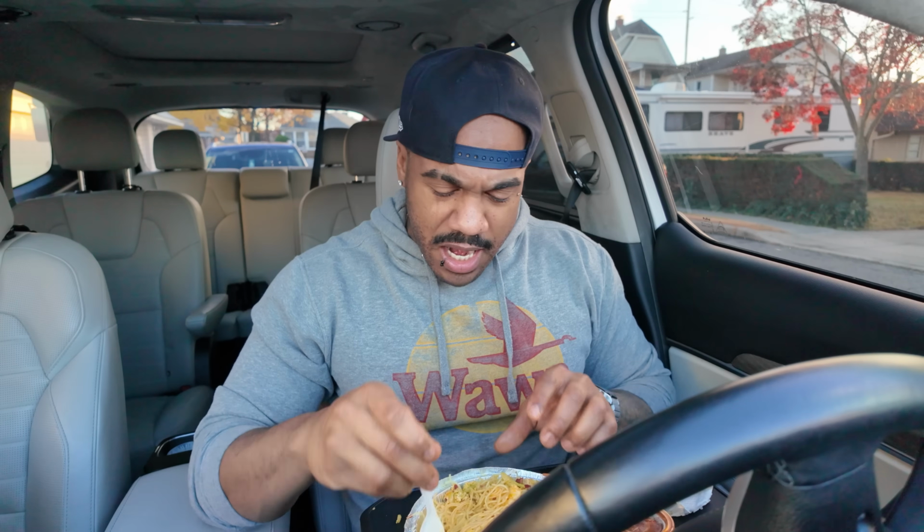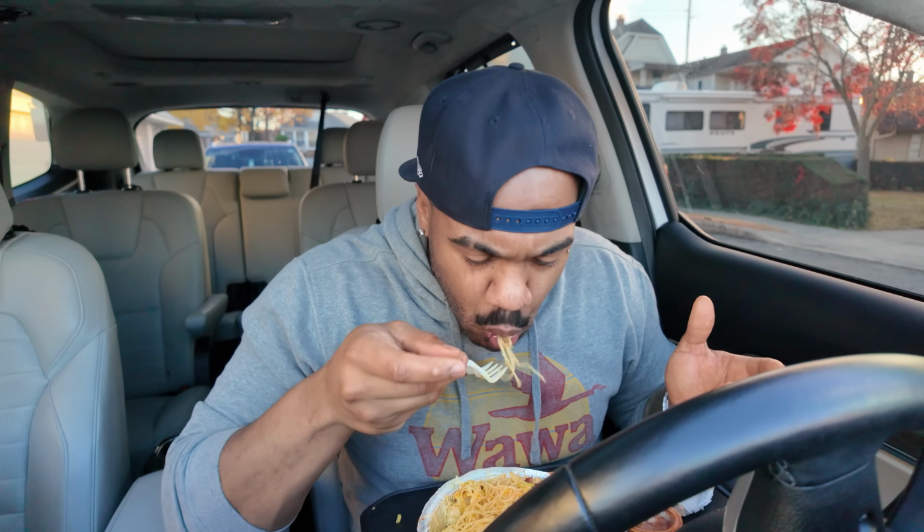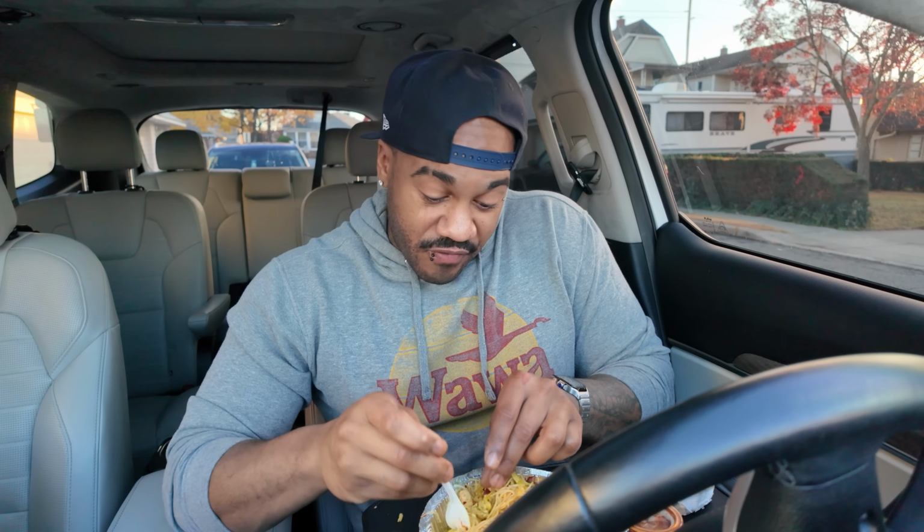So it's one of those things that has happened one time before at Fortune China, and it's really missing the curry flavor. But they are solid. If I was rating this as Singapore mei fun, I would give it a 4 out of 10 because it doesn't taste like it. But if you told me this was spicy chicken mei fun, I would give this an 8. Love the flavor. I would order this again if I wasn't in the mood for Singapore mei fun and just wanted some solid noodles.